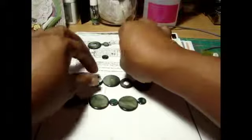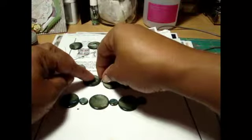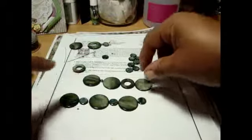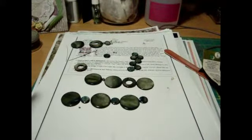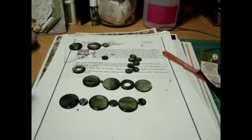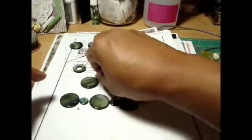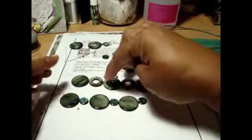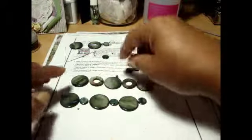Or one other is to put the sterling silver beads in the middle to create the design. But I'm just going to use just the flat ones at this point.